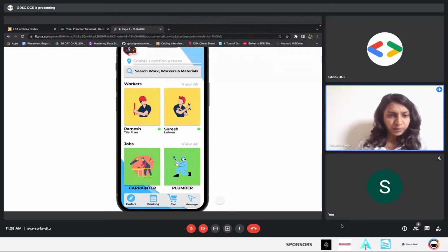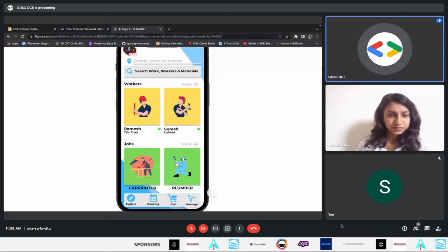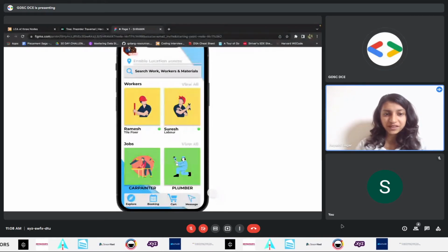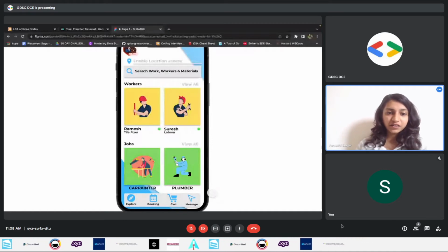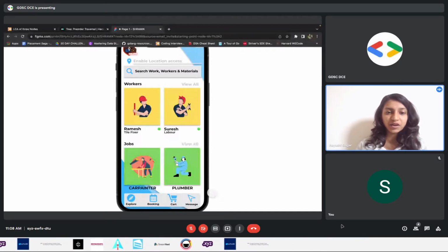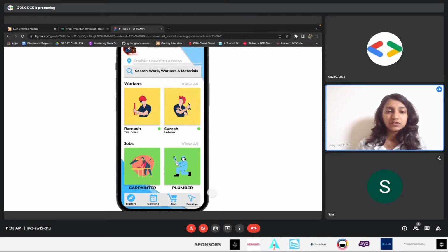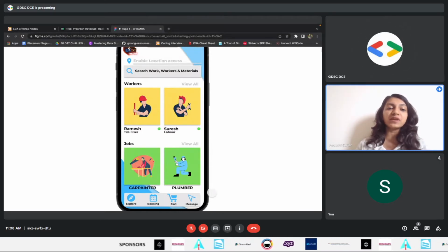So this is the explore page, right? It should show something like it is selected in the nav bar. Here I can see all the icons are in the same color. We can do one thing: we can highlight. For example, right now the explore page is active, then we can highlight the explore icon or the text or the whole area in the nav bar, and the others might get less opacity or a different color or something like that. The intention is that users should know which page is active right now.